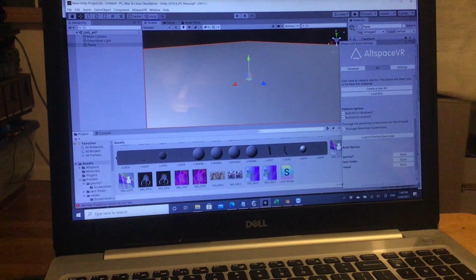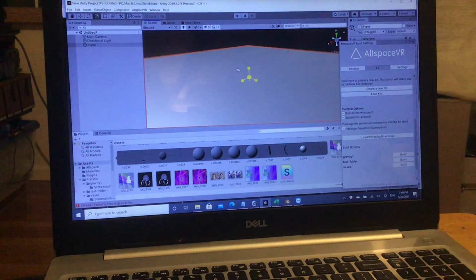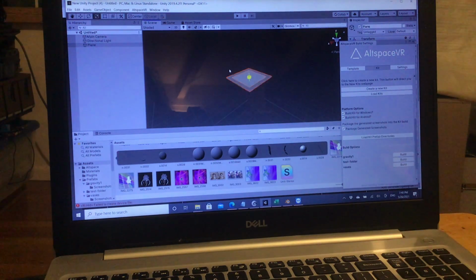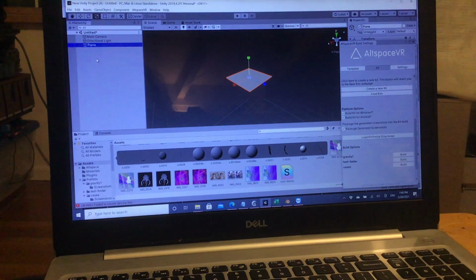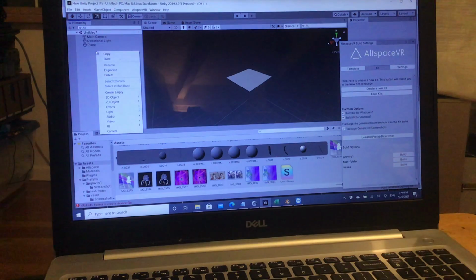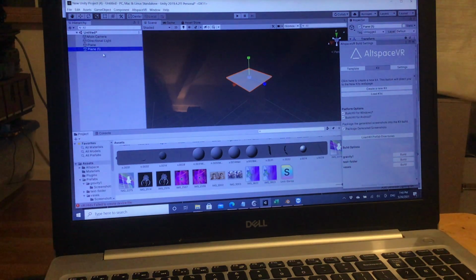And my plane is actually too big, normally it doesn't come in that size, so I'm going to have to go up here where it says scale tool, if you see where I'm circling, and take the center and move it down so it's a decent size plane. And then we went and right-clicked plane and did copy, and then clicked below plane, right-clicked, and chose paste as many times as you want.